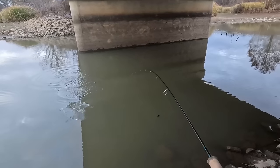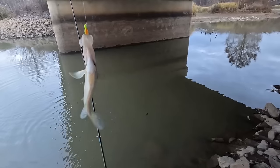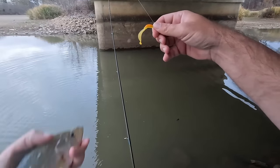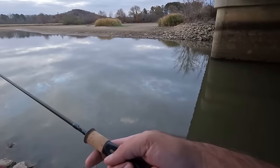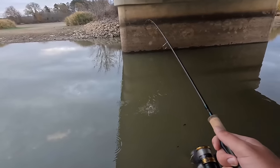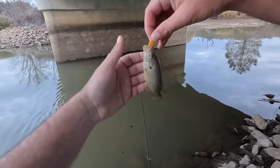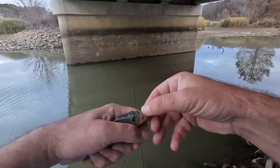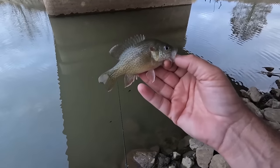Just like a bank shot, let it bounce off the wall and let it fall straight down. Oh well. Oh look, I was trying to get my line untangled, and are you serious? Another species. We're gonna add a green sunfish to the list. Similar to warmouth, but a little bit different.